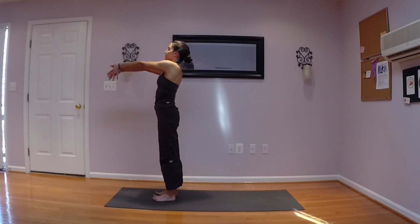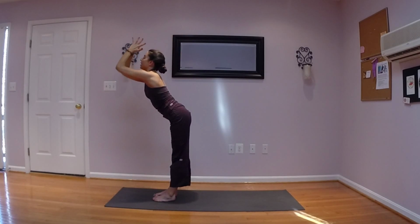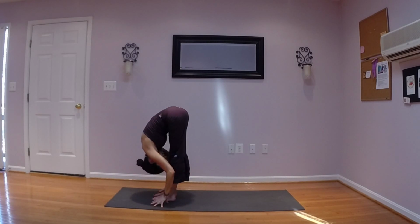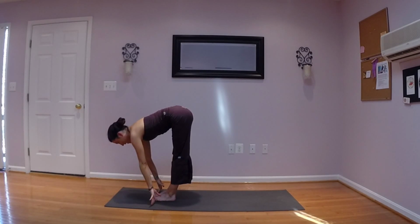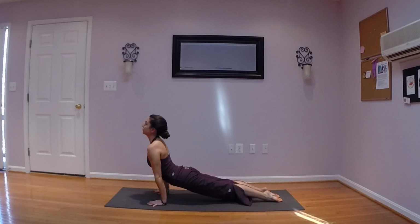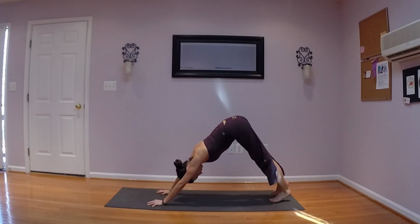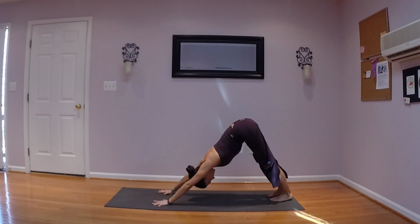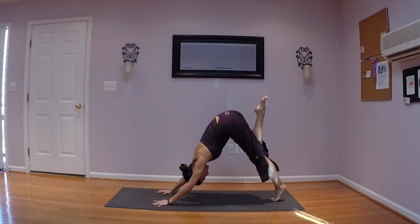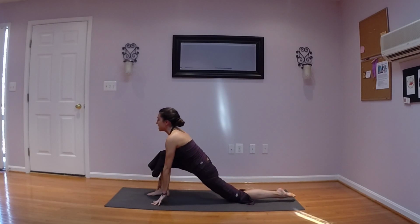Inhale, arms rise. Maybe curl back here. Exhale, bow. Take your time. Inhale, lift and lengthen halfway. Either through a vinyasa or meet us in downward facing dog. Okay, inhale, right leg rises. Exhale, floating through between the hands. Back knee down, arms rise, Anjali.